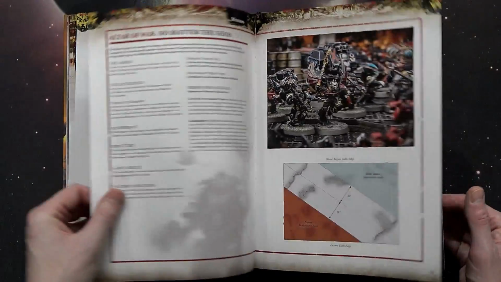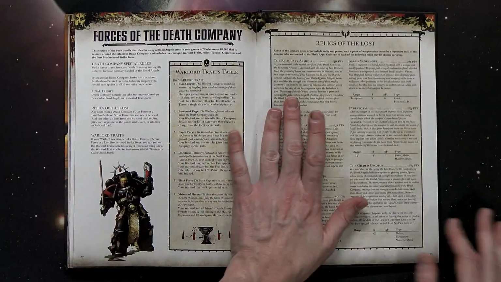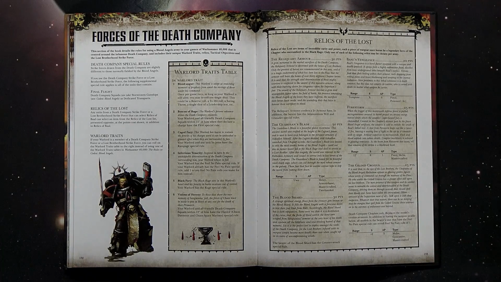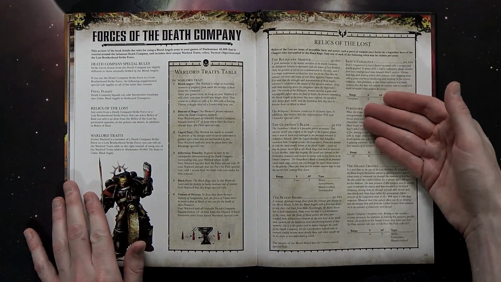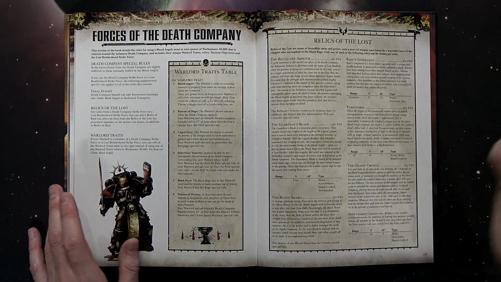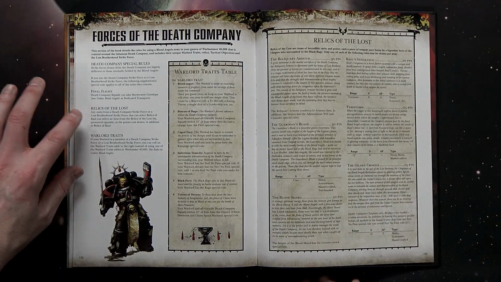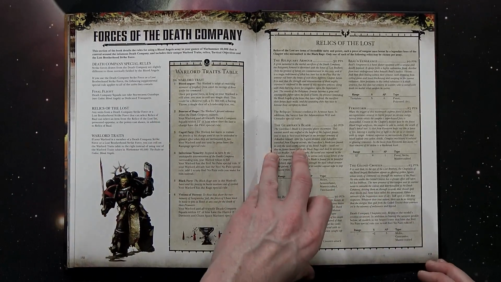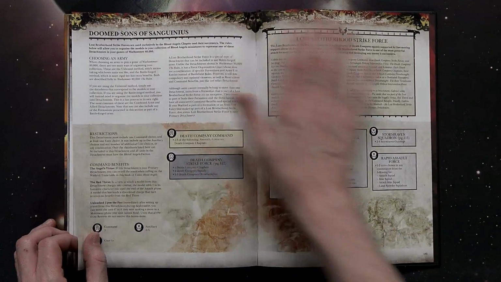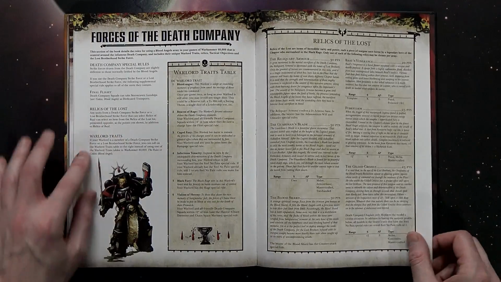So now I feel like it's time to talk about, since we're back here, let's talk about the Death Company. So the Death Company is basically their own kind of little section in this. You've got their own detachment, their own Decaron that they can take. They have their own relics as well, but they can draw from both the Relics of Ball and this as well. If you take the stuff from here, or individually you can take the Death Company Strike Force. You're allowed to pull from that, which is pretty good.